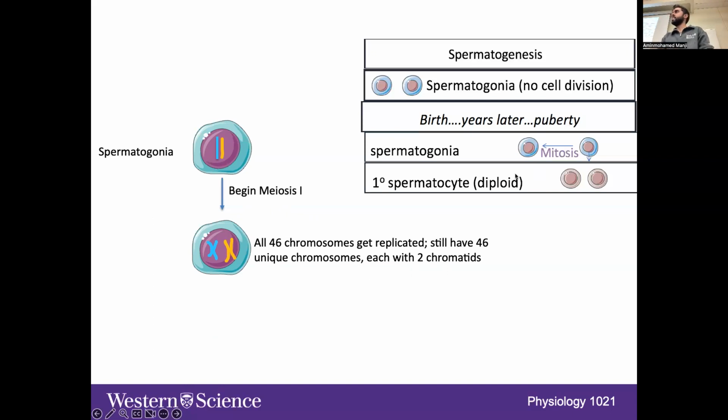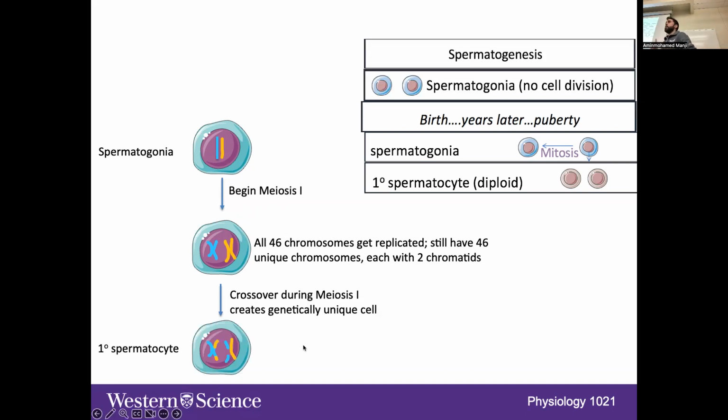At this point, we still call it diploid, because you still have dad's chromosome and mom's chromosome in that sperm cell. So there are 2 sets of every single one of your chromosomes. Chromosome 1, 2, 3, 4, 5, all of them. You still have the 2 pairs there, and they're all duplicated as well, which is what gives you the chromatids.